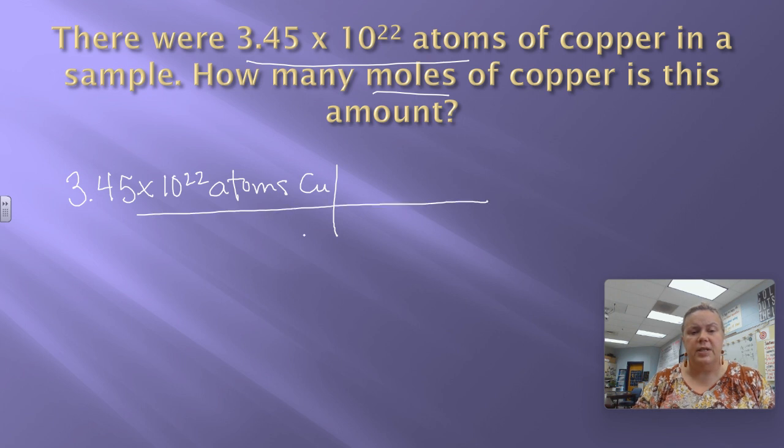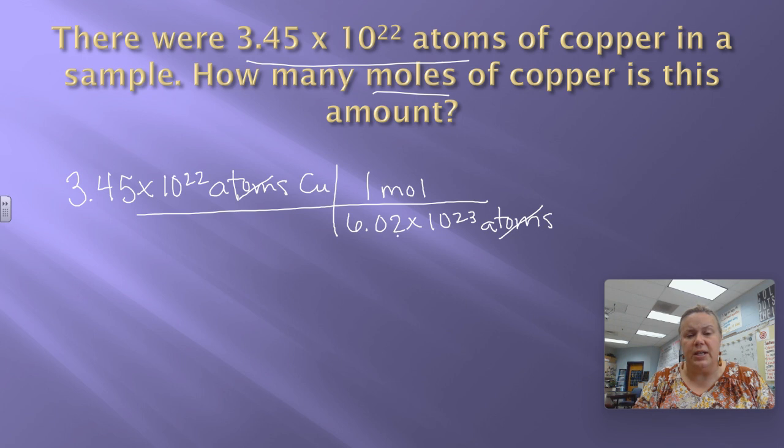All right. So this time, we're going to actually put Avogadro's number on the bottom because we have 6.02 times 10 to the 23rd atoms. And we need to put it on the bottom so we can cancel atoms from the top of our previous section, and that's for every 1 mole. The reason why we put 1 mole on the top is because it's equivalent to 6.02 times 10 to the 23rd, which is on the bottom.